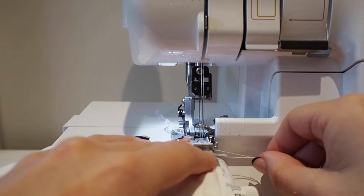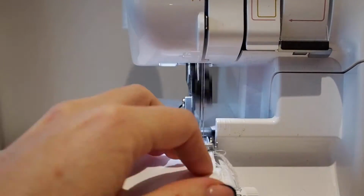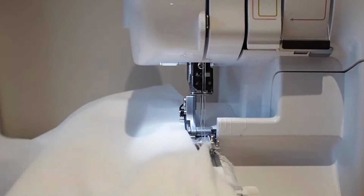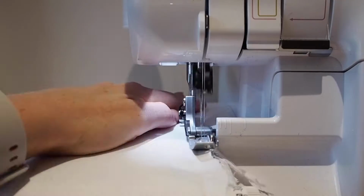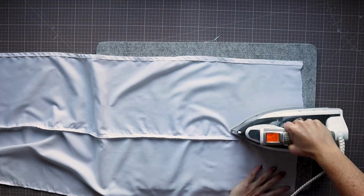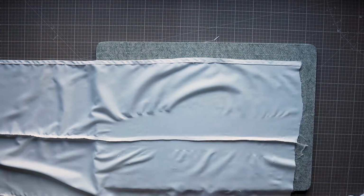This seam required finishing as it was a raw edge. I use my overlocker, but you can use any method you prefer, such as a zigzag stitch on your regular machine. I have a tutorial available here on seam finish options if you wish to check that out. Once done, the seam was pressed down towards the hem.